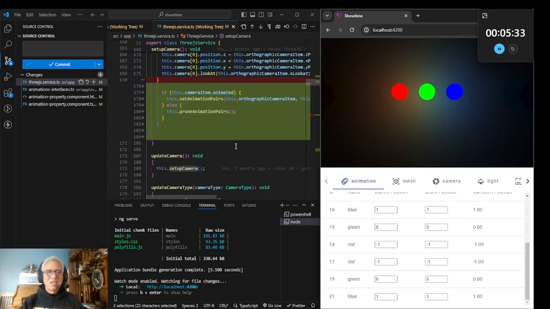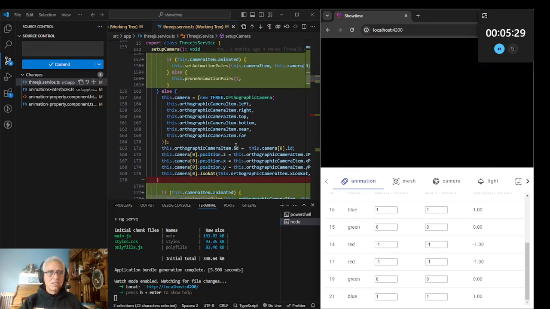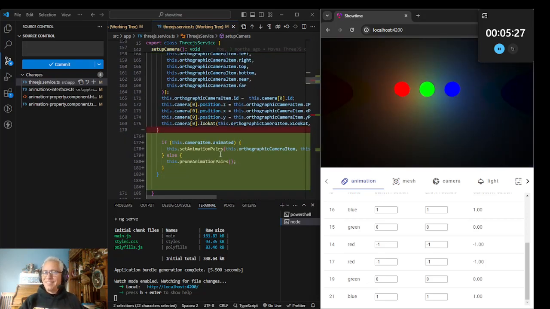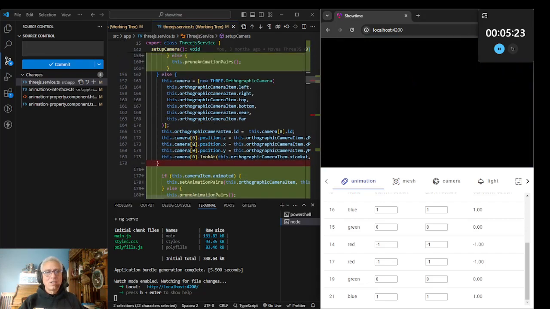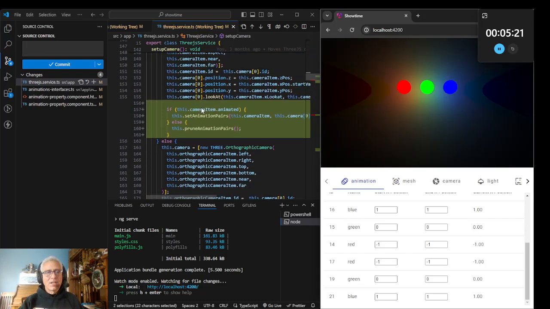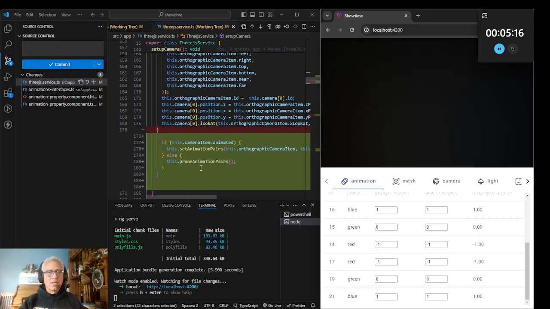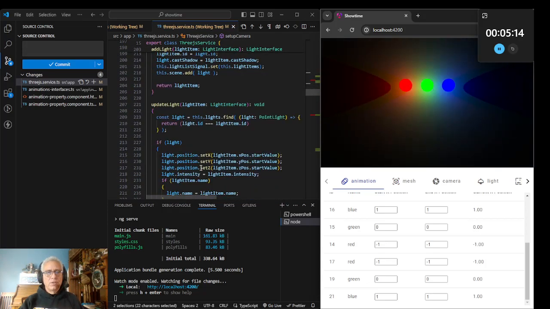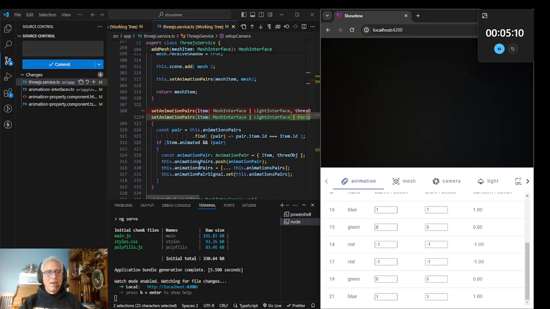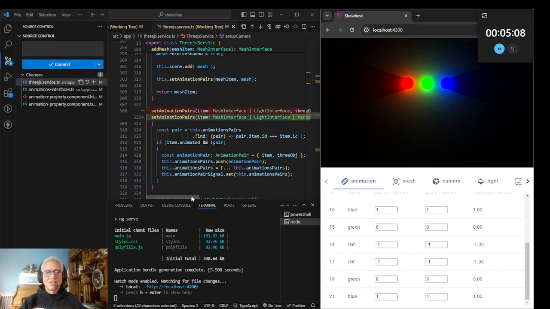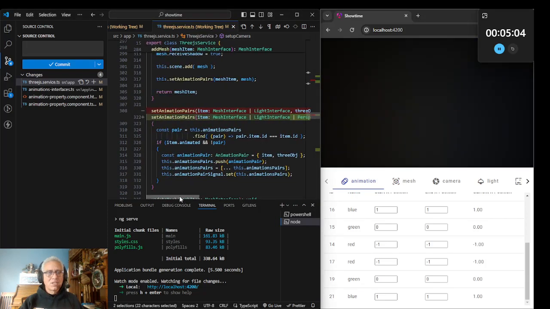And then there was another change. Okay, so that was an update. Oh, and here's where I get nailed by my decision to separate orthographic and perspective. I ended up doing double work again. So yeah, that seems to be a bad decision. I haven't completely settled on that yet, but it's becoming very clear that that was a bad decision.